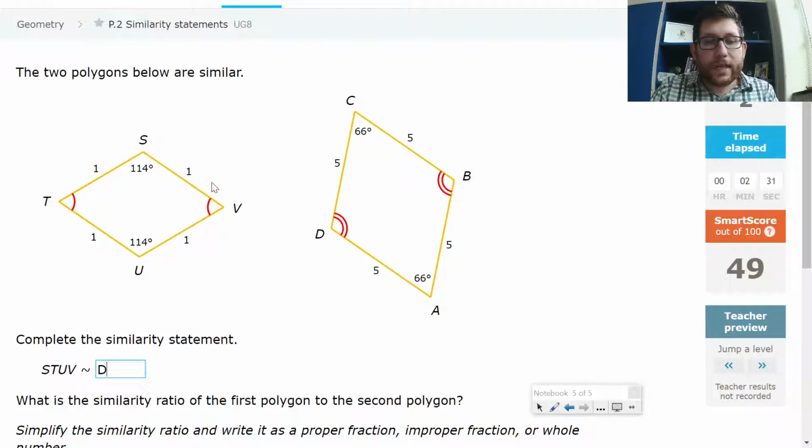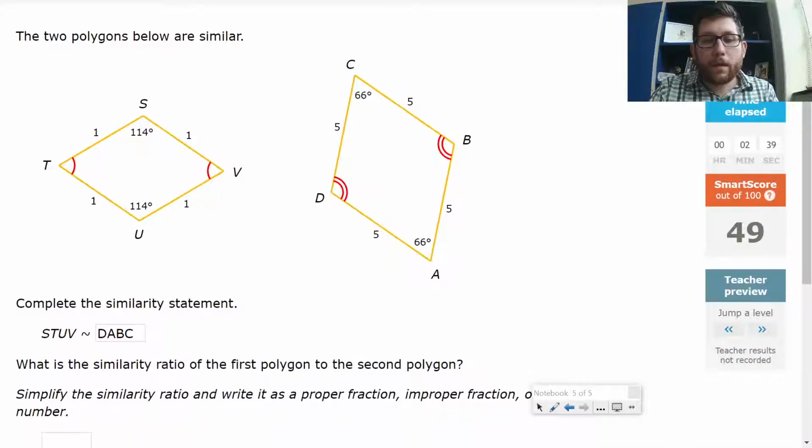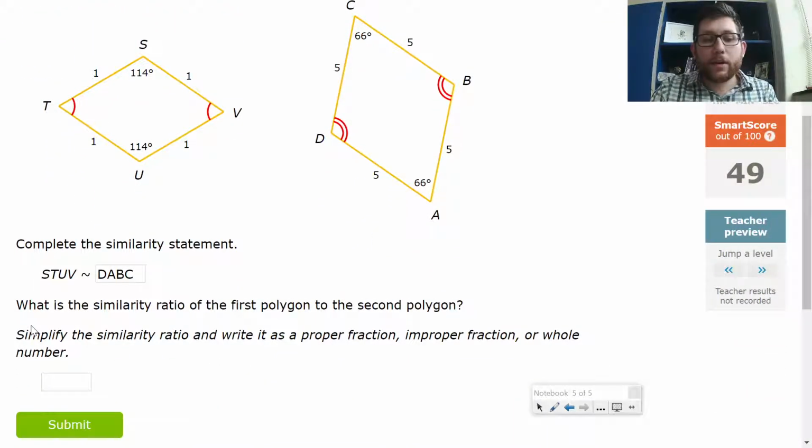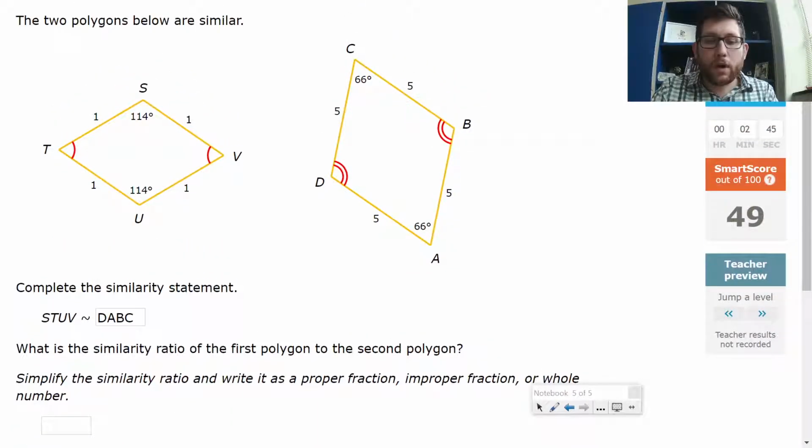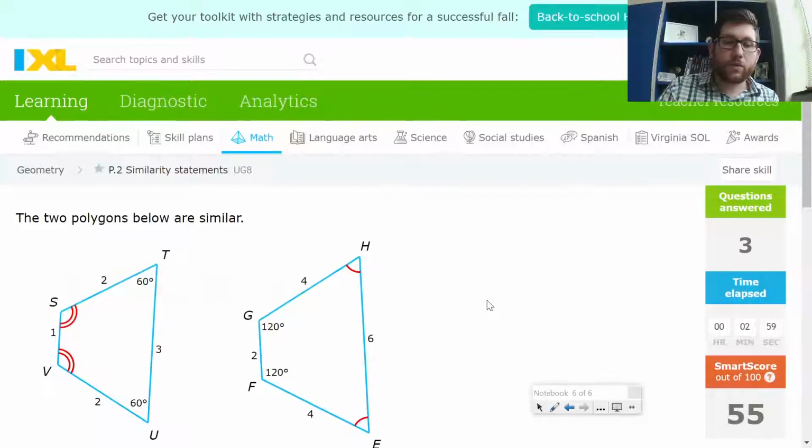Well, these are all the same size, so as long as I just get to D to A, that's going to work. D, A, B, C. Now, notice there's one additional thing. You also need to find the similarity ratio. This is just like before. I'm going to put the left side over the right side. So 1 over 5. All right, and so that's what's going to go in that block right there. 1 over 5. So it does ask you to do both things as you go in this one.